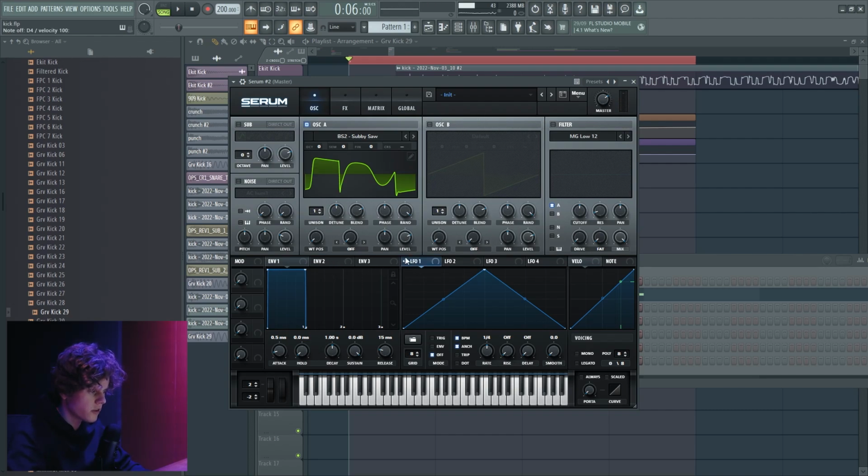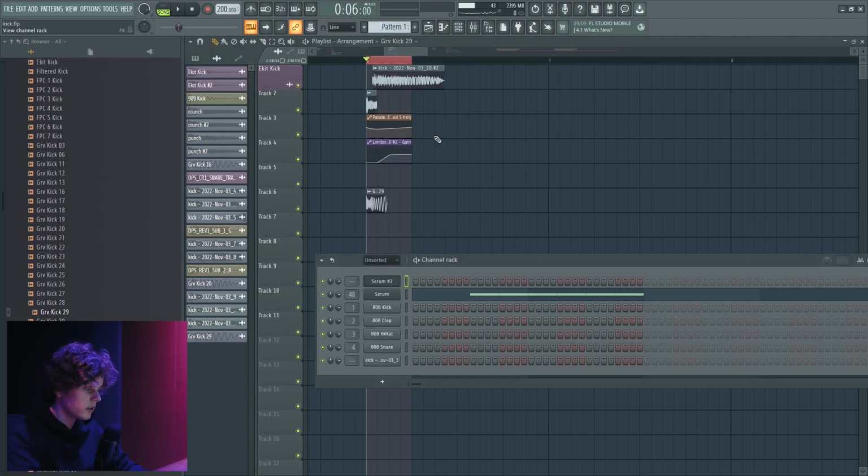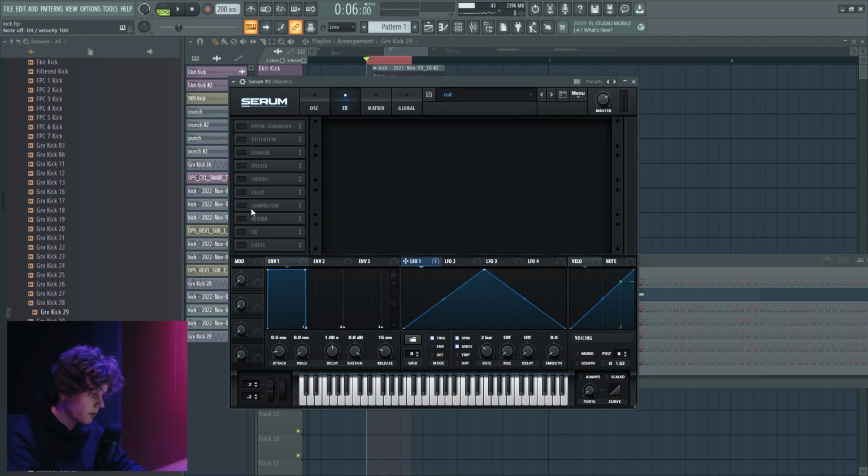You kind of want to move this one around with a little bit of detune, and then move the wavetable. So let's move this one. A little bit of soft clipping.